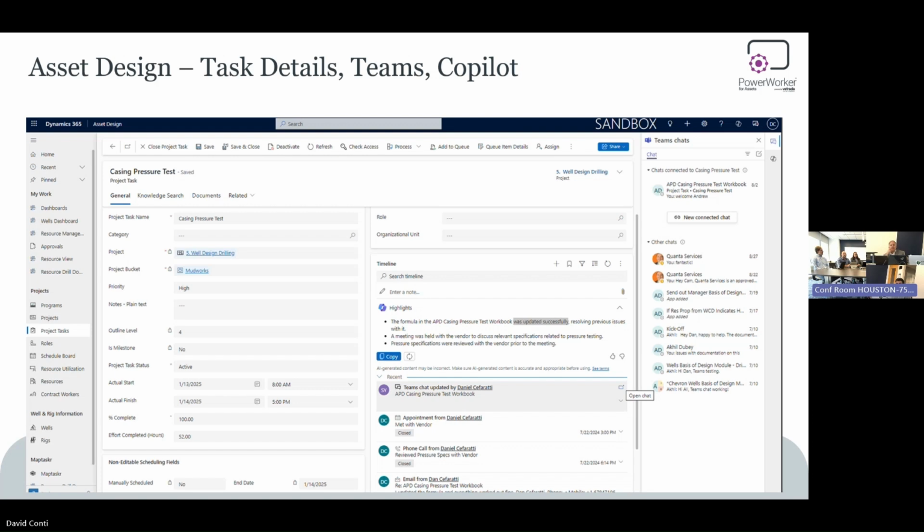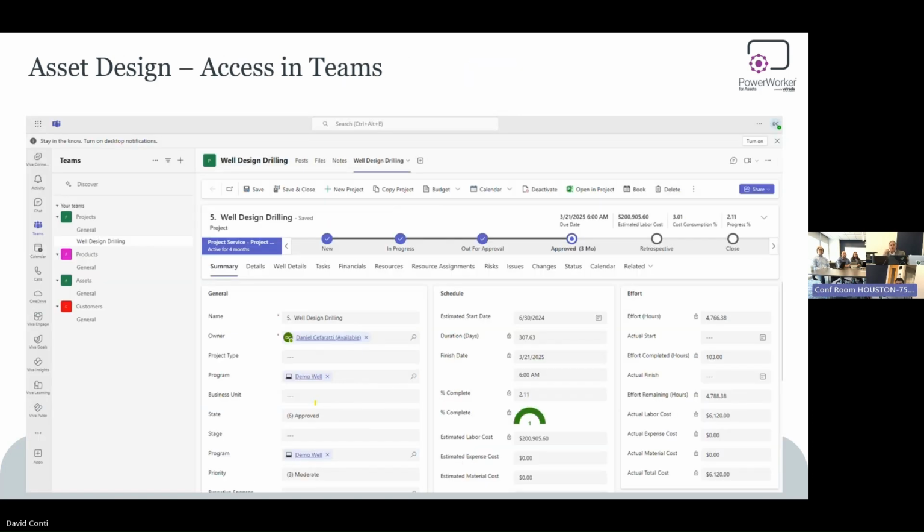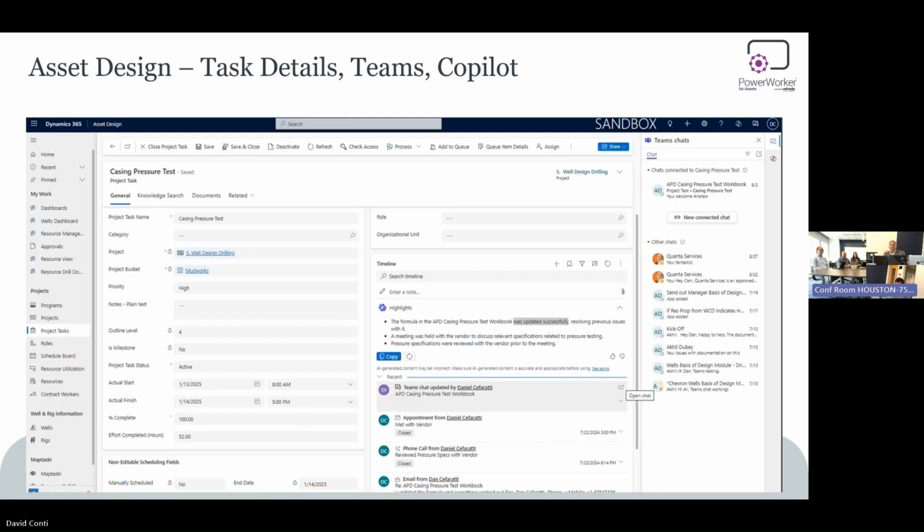So if you tap one more time there, David, I'm sorry, go back. But you can have strictly the details of the chat about this particular task that you're working with. So emails that you can go ahead and then capture, automatically flowing in from Outlook. So leveraging the productivity tools that the vast majority of people have today, so you can focus on the tasks at hand.